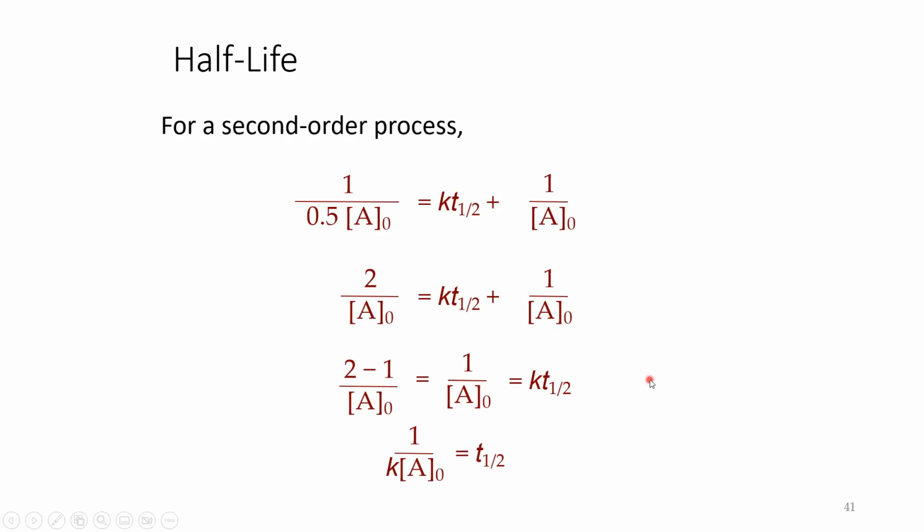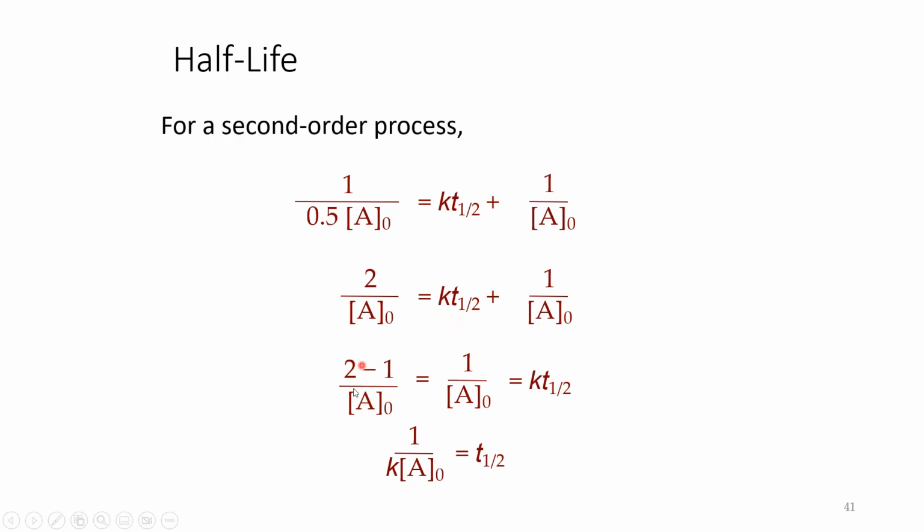And then with the second order one, we can do something similar. In this case, though, again, we've got the inverse of concentration. So on the left-hand side, that's why we've got 0.5 times the concentration on the bottom here rather than the natural log, because the integrated rate law itself is just going to be a little different. But when we continue to rearrange this one to solve for the half-life time itself, the reason we've got a 2 here now is because 1/2 is really the same thing as 2/1. So it just makes it a little bit easier than having a fraction or a decimal in the denominator. And then we've got the same thing in the denominator here.